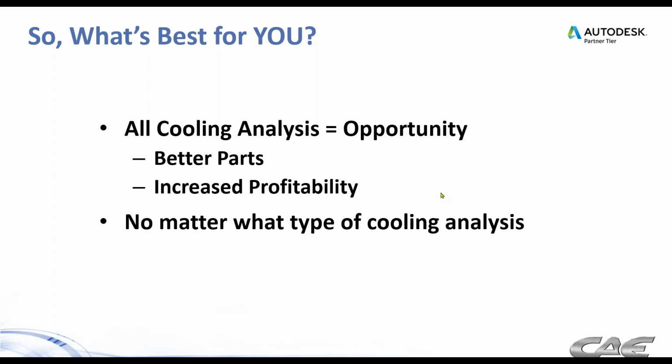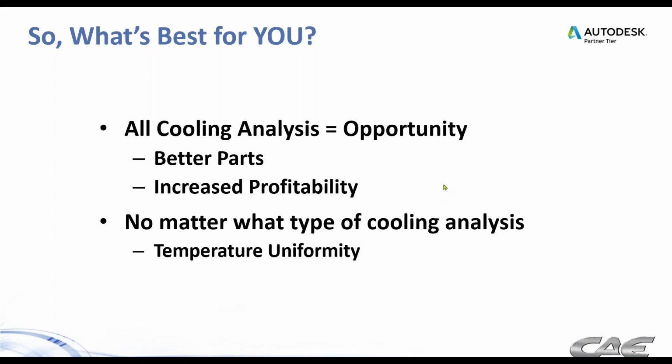How do we improve our cycle times? There's an awful lot of trial and error that goes on at the mold, at the press, to figure that out. So that's where the cooling analysis comes in. It's an opportunity to see what your limits are based on your design, because you don't know what those are until you get to the mold if you're not doing this analysis.